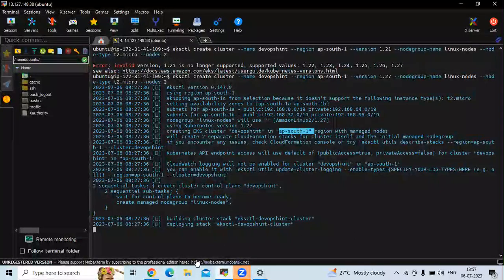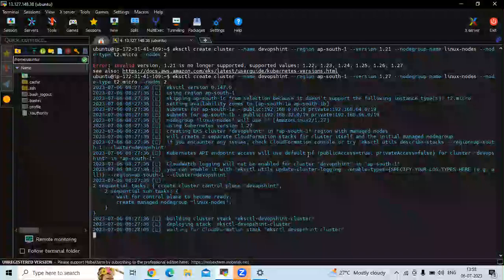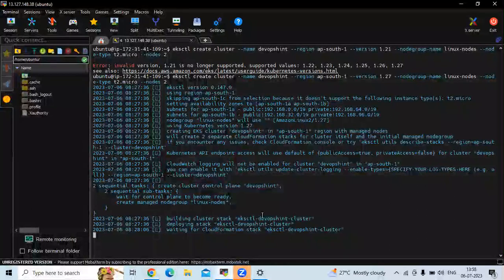It takes a few minutes. As you can see, building cluster stack, eksctl DevOps Sync cluster, then deploying stack, then waiting for CloudFormation stack.